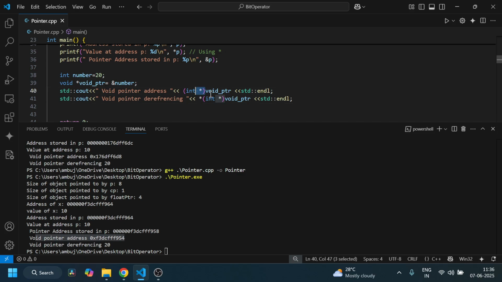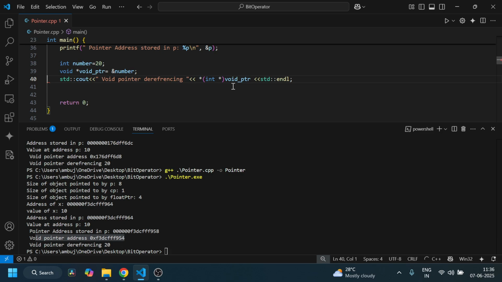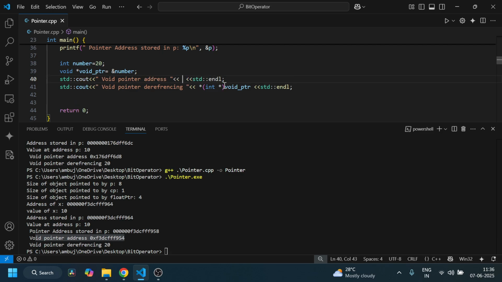If I remove this one, we will check what will happen. Okay, so I remove this one.